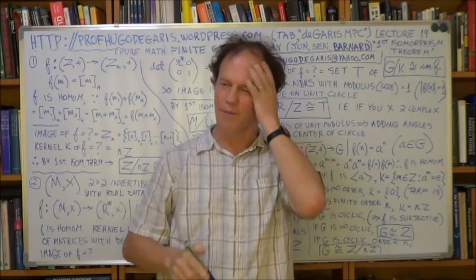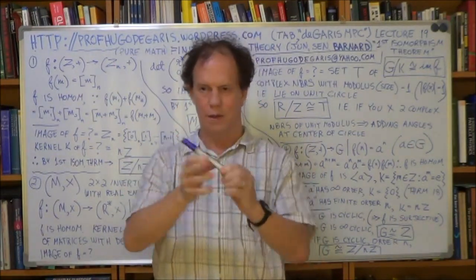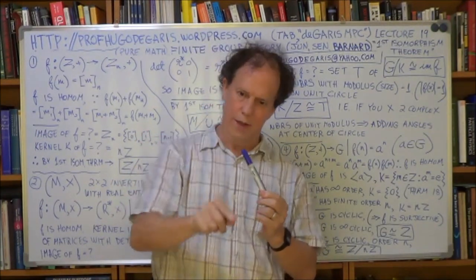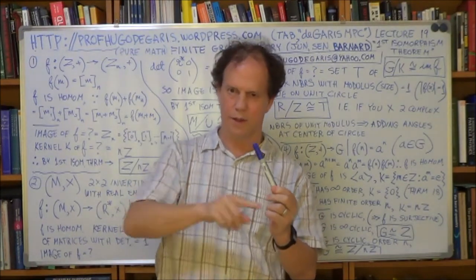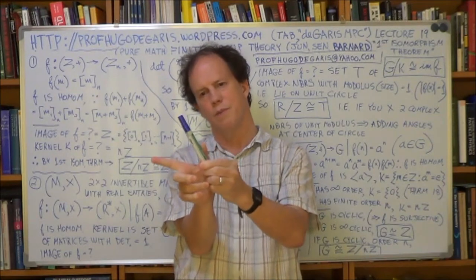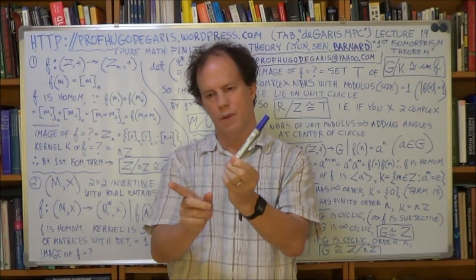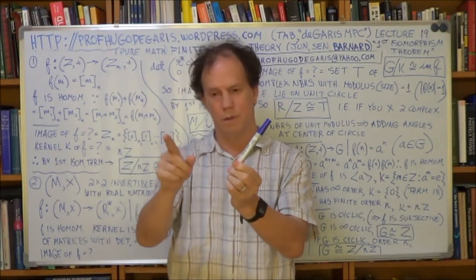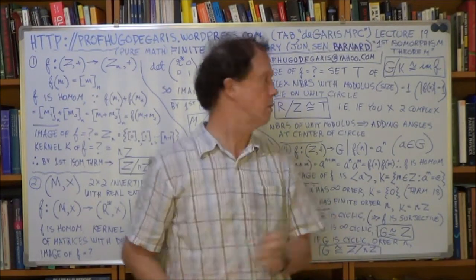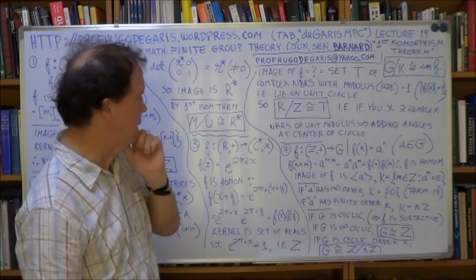I'll just draw it. Here's your Argand space. Here's a unit circle, and let's say this is one point on your unit circle here, and you've got another one here. So you'll have an angle here, theta 1. You'll have another one, an angle theta 2, and when you multiply those two numbers, the result will be over here somewhere, whose angle will correspond to theta 1 plus theta 2. Okay, that's it. All right. Fourth example.